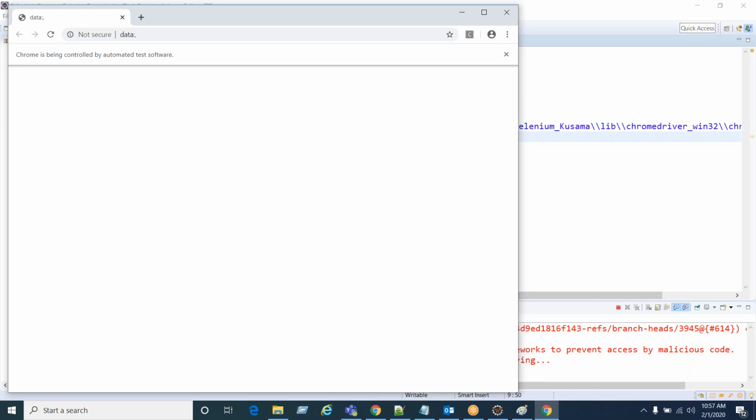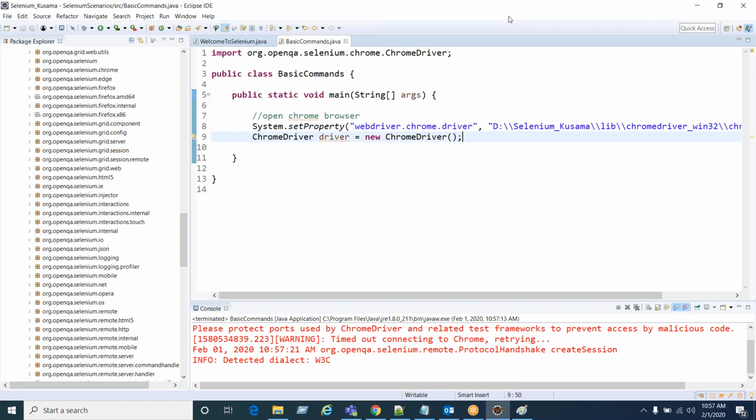Now see, the browser is opened. So in Selenium automation, the first step is open the browser. See, every time it always opens a fresh browser. It will not run the test cases on the existing or open browser. As per Selenium WebDriver architecture, if you run 5 times it opens a fresh browser, and in that it is going to run. It will not run on the existing or open browser.